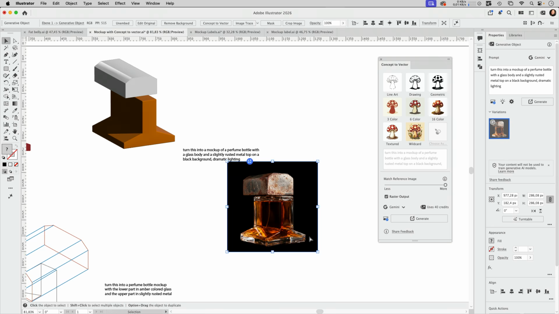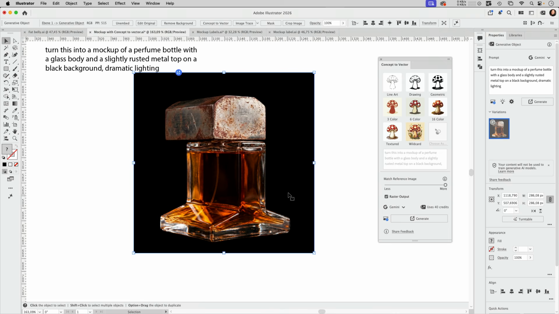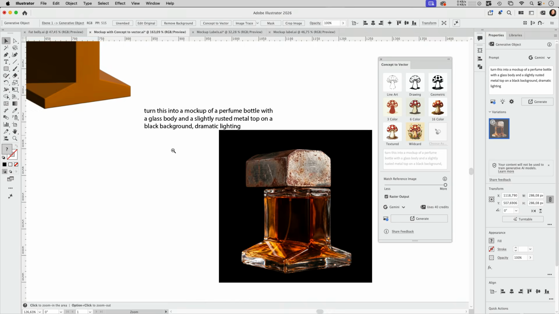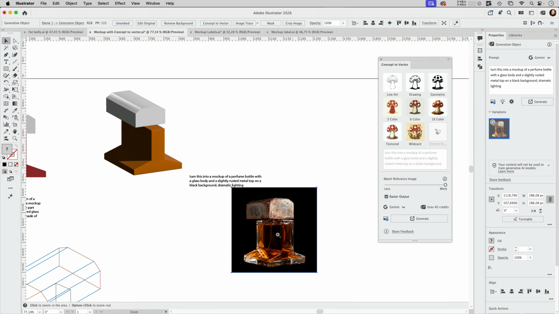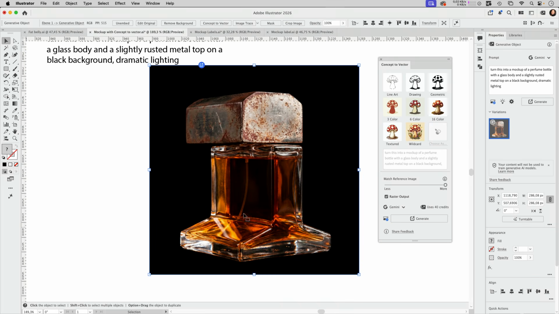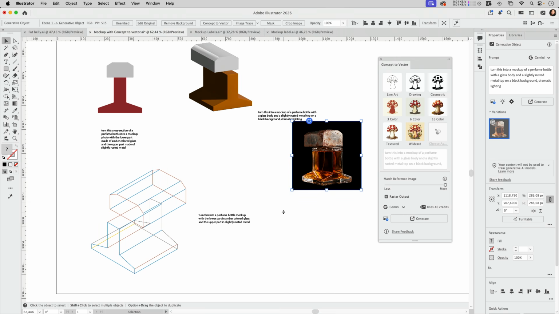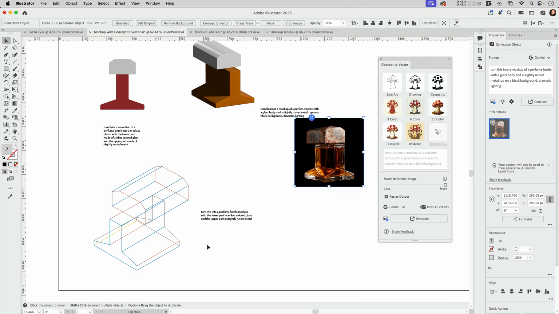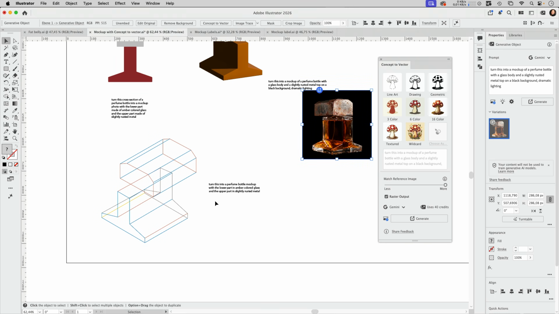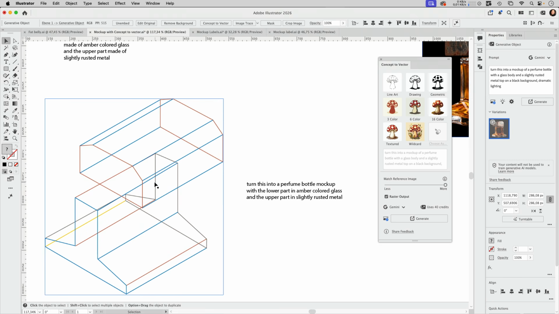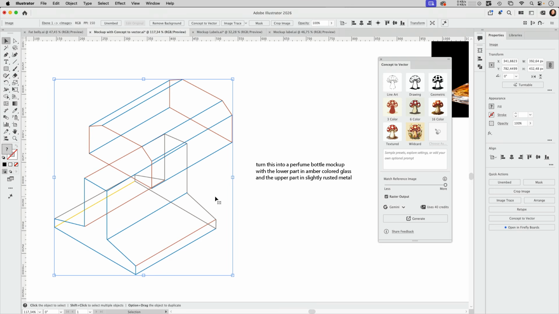So here's the result, which is a nice bottle and exactly the design that I specified here. And you can also see it put this nice little tube into that, just like a perfume bottle should look like. Now let's reduce that. Let's see what we can get away with as a base drawing, like this one here. This is just outlines and just an isometric explosion of this.